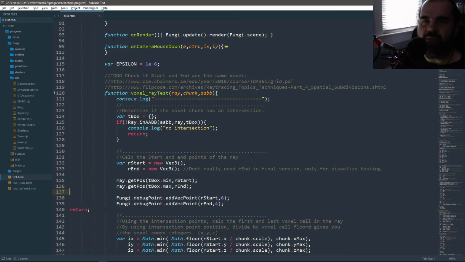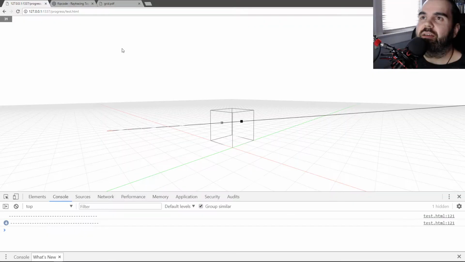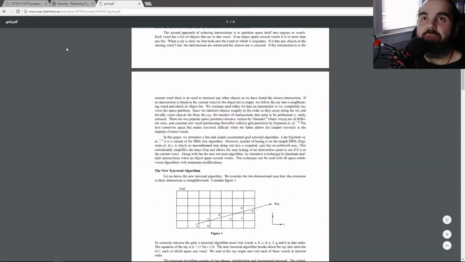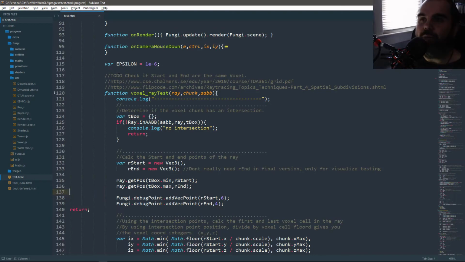Obviously, that's not in the PDF, I don't believe, at all, because it doesn't really talk about that kind of thing. But I need to know the intersection point. I need to know the starting point, because the PDF file does mention that if you're testing from outside the cube, you need to figure out where it intersects. It doesn't explain to you how you do it.